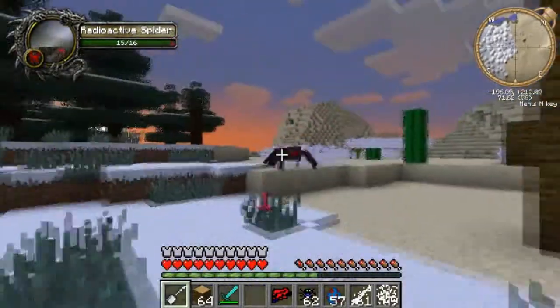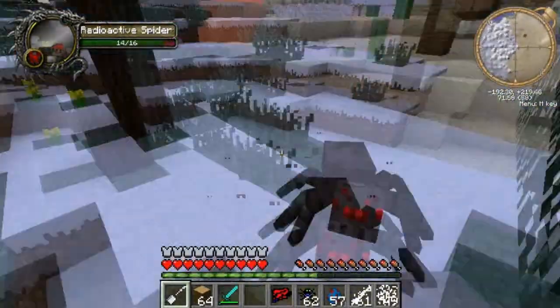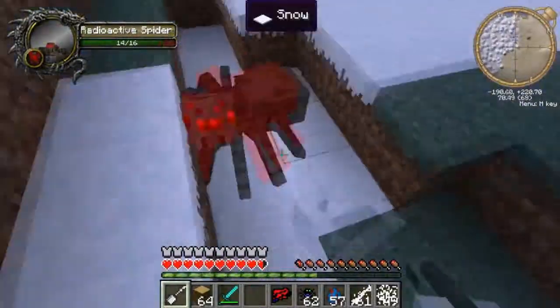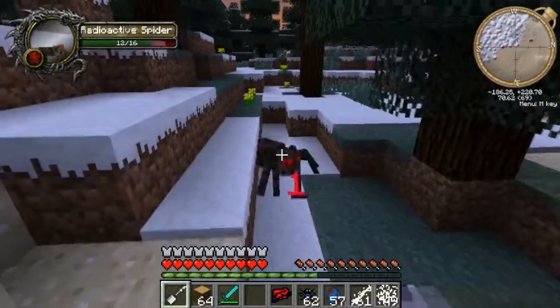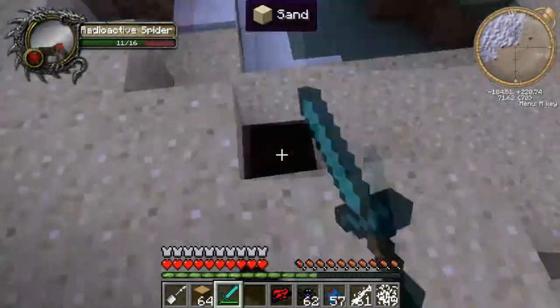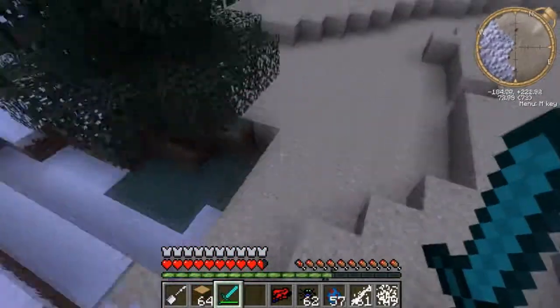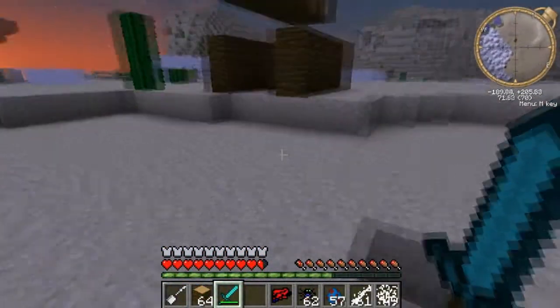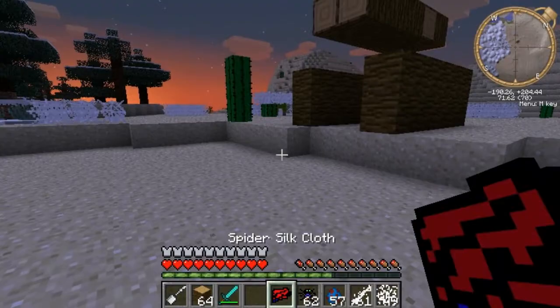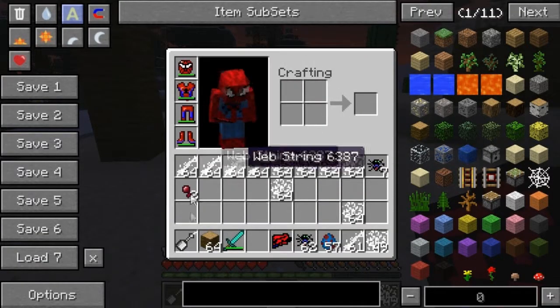And this is very strong, the thing, if you want to use it to deal damage. Oh my god, I can't hit it once. I'm really bad. Okay, it's not strong right now. For some reason, it's not being strong, but it's supposed to be really strong. I'm dying. No, I'm not. Okay. That was close. That was super close. Okay, now we have the spider silk cloth, which I already showed you.